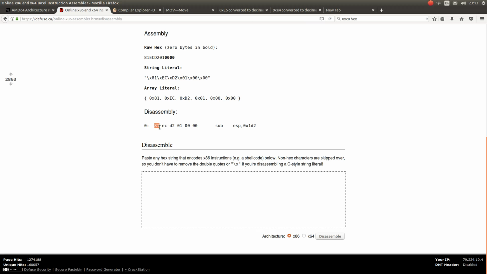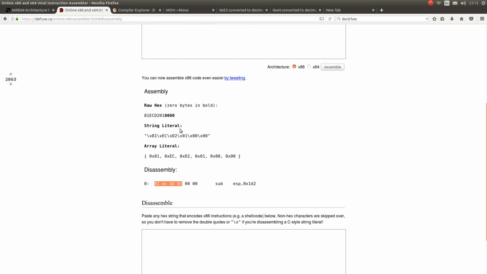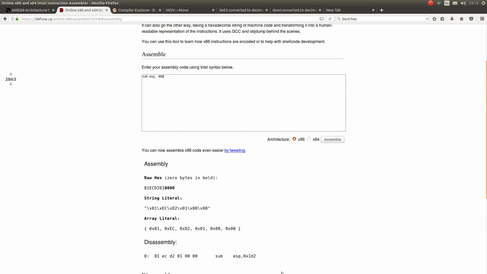And after 81... so 81 EC selects the stack pointer. I want to do just 4.